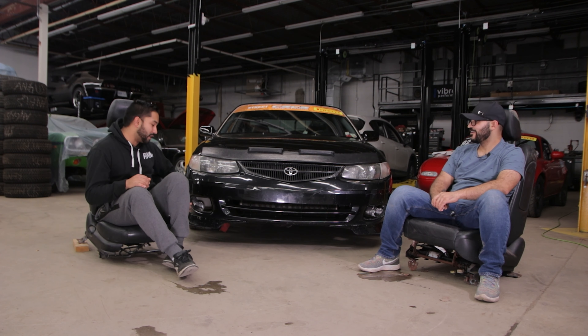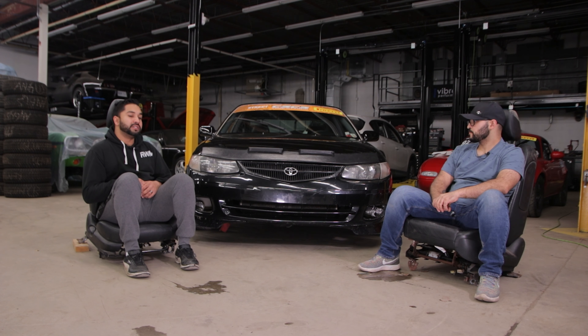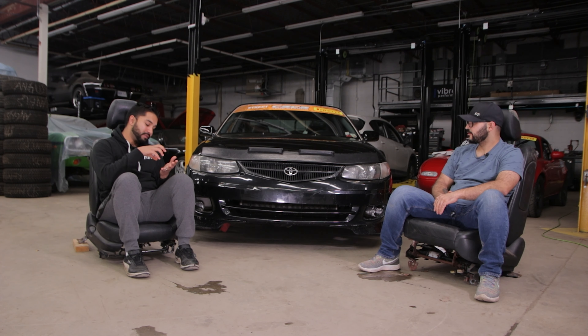I did some brake ducting because in the previous season I experienced brake failure at the last event. Somehow we didn't die. The pads overheated and disintegrated — the material of the pad actually came off the backing plate. All that was left was the backing plate, so it was basically metal on metal, no brakes. Pretty much ideal for track — when you're going into a turn, you're like, oh shit, we're going to die.